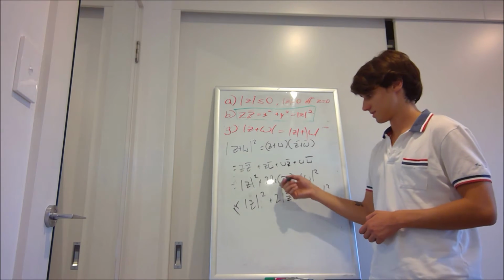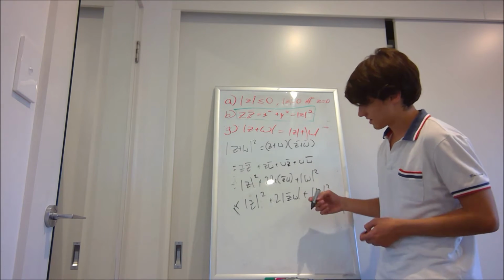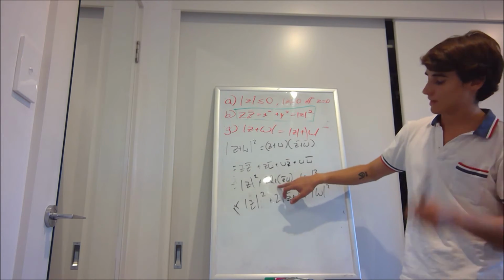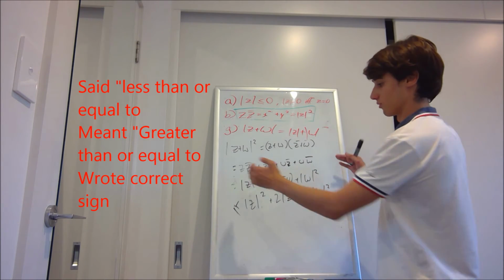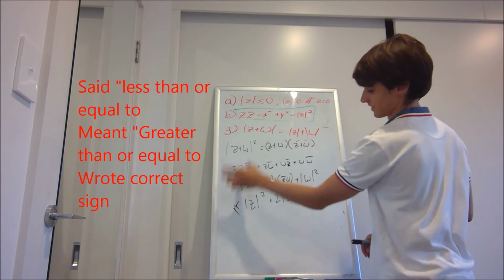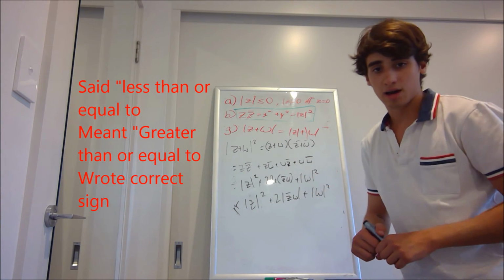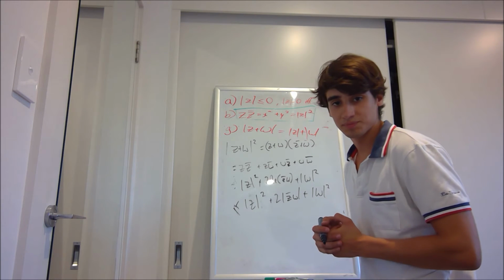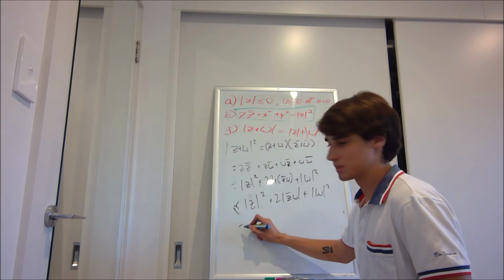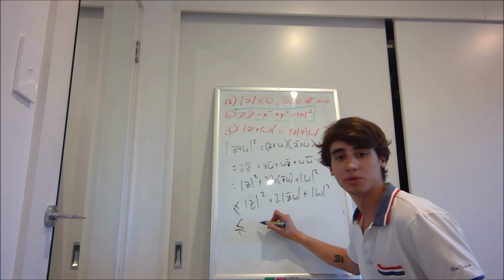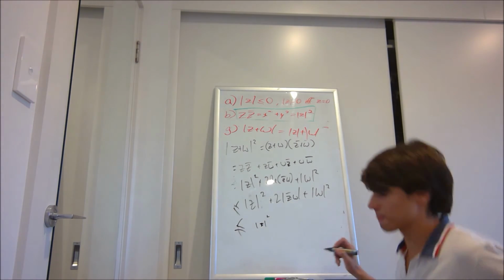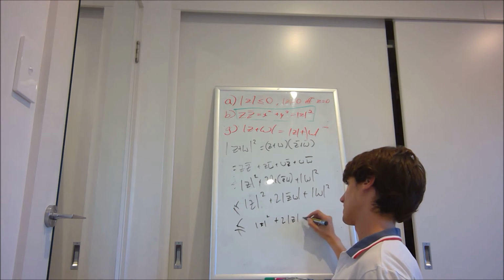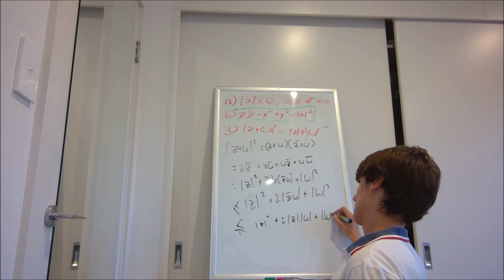Alright. Why? Because you have proved in the last one that the absolute value of a complex number is greater than or equal to the real part of the complex number. Therefore, all that is going to be less than all that. Therefore, that is going to be less than that. You've also proven in one of these that you can separate the two. Okay? Which is going to give you, so they're equal to, sorry, the absolute value of z squared plus 2 times the absolute value of z times the absolute value of w plus the absolute value of w squared.